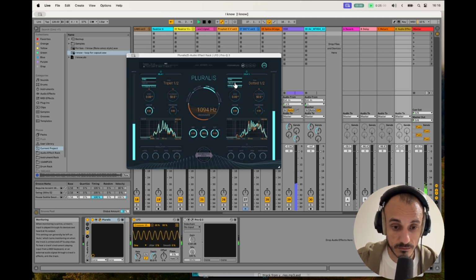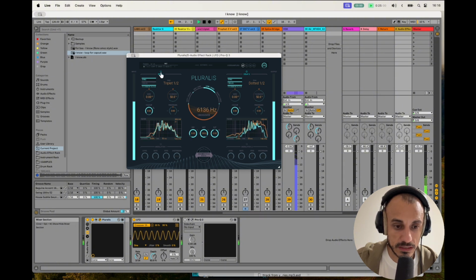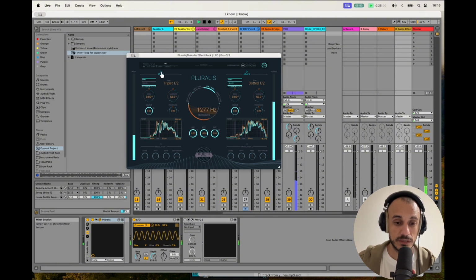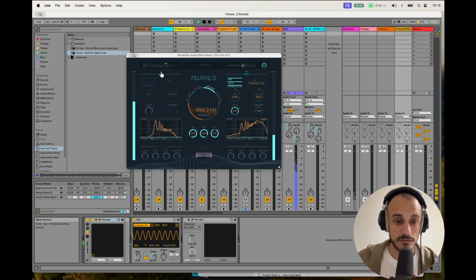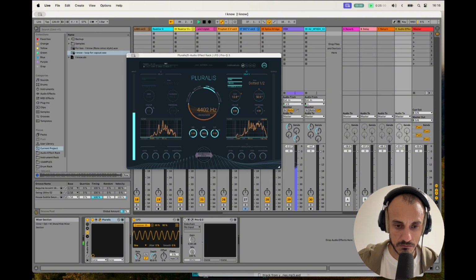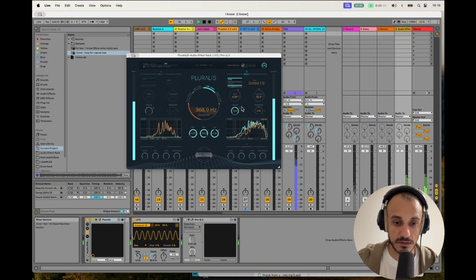So if I turn on the left side, which in this case would be the low frequencies, it always freezes what you had previously. So if you're not hearing anything there, just unfreeze it and make sure you've got enough gain, and then freeze it back.